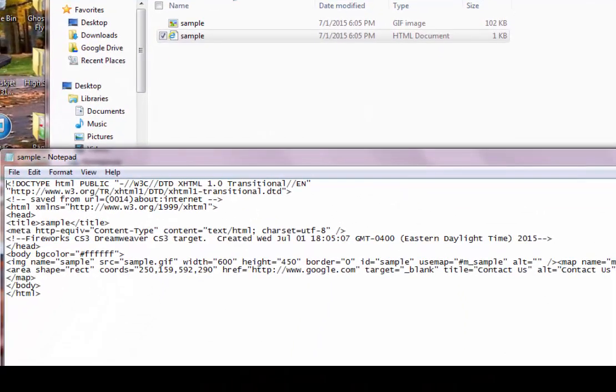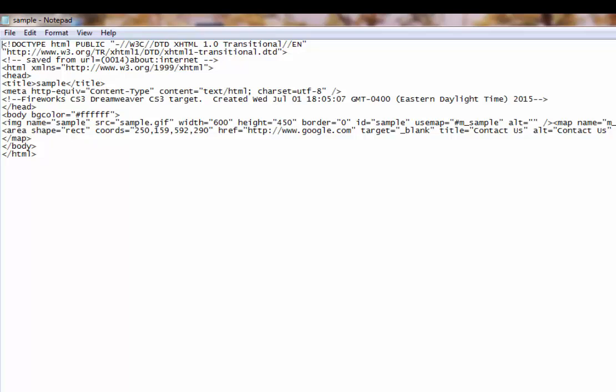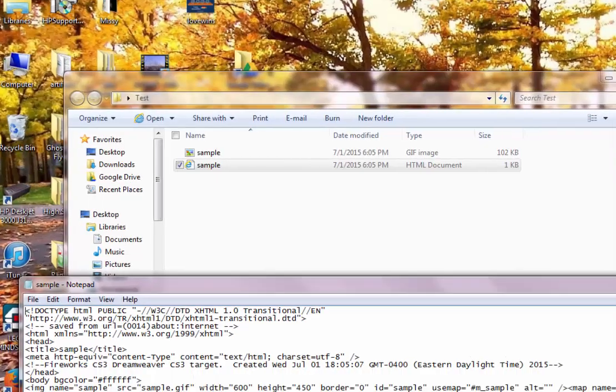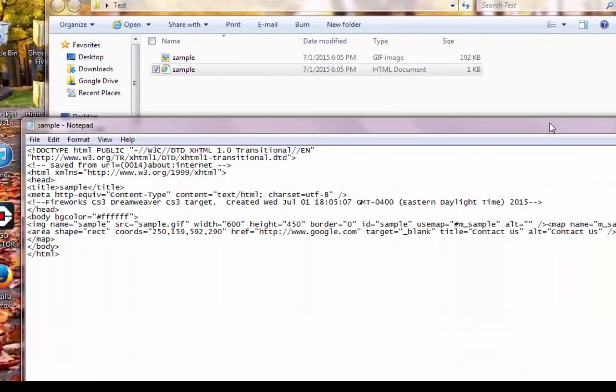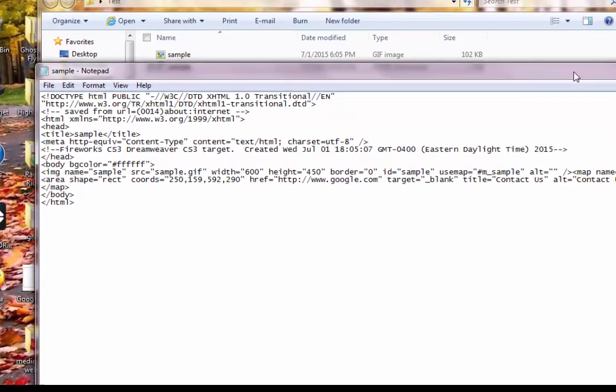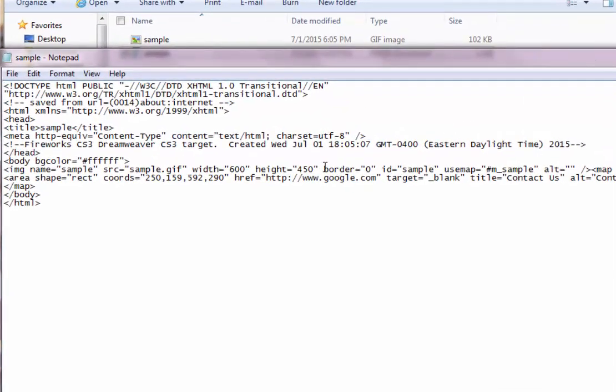Okay, we're going to change some code. Let me see if I can zoom in on this. As you can see here, here's the name of our image, our source, which is sample.gif, and here are our measurements, the width and the height.